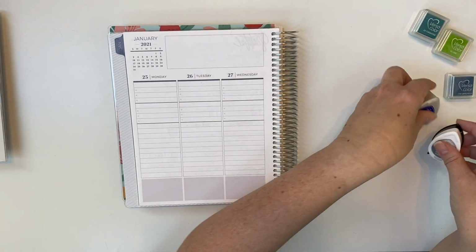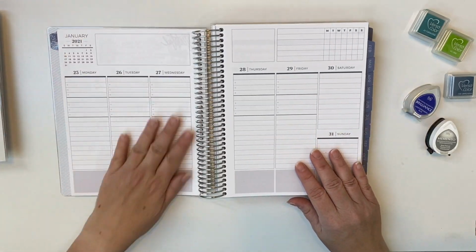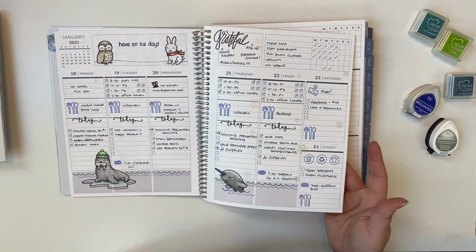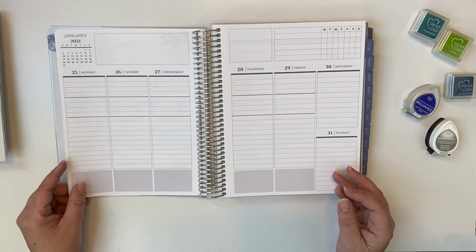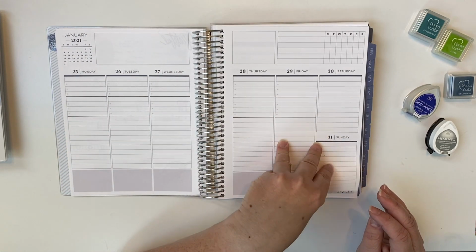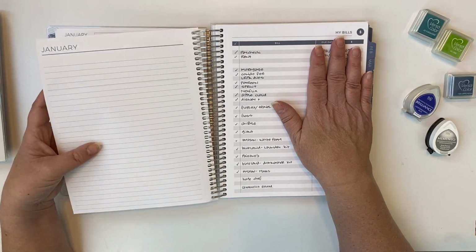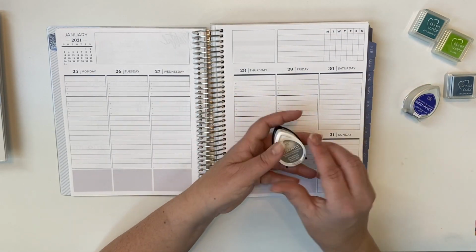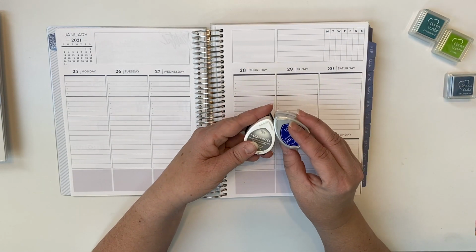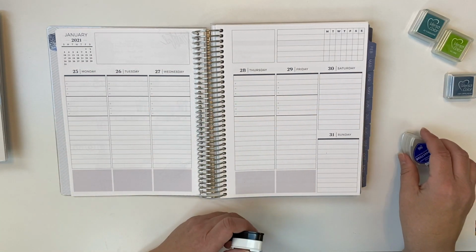However, the reason I'm not concerned about it this week is because this is the last week in January. So whatever I stamp over here, it doesn't really matter if I can see it on last week because I'm not going to be looking at last week. And if anything bleeds over here, this is the last week of the month. There's my bill stuff. And I just have this notes page over here, and I'm not going to be using that. So I'm okay with using these inks that might possibly bleed a little bit because I'm not going to be looking at the other side. I don't need the other side anymore.